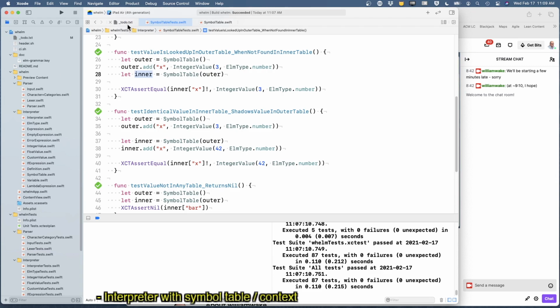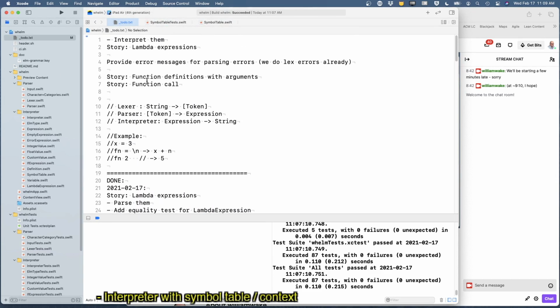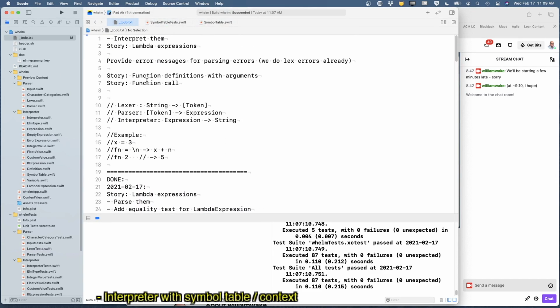Let's go back to where we left off on lambda. So what does it mean to evaluate a lambda expression? I think it means you give me a context.